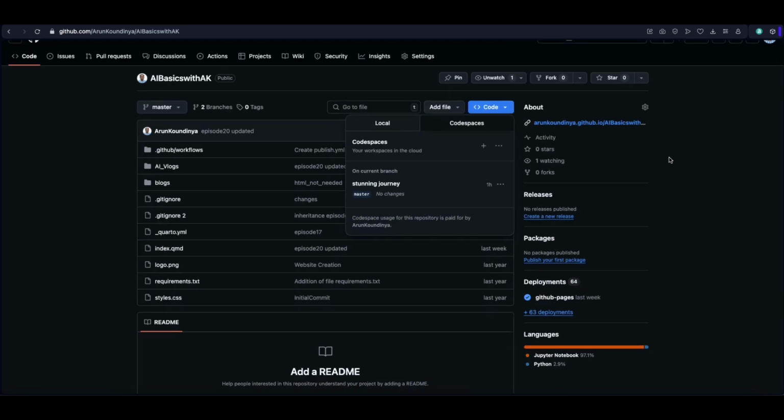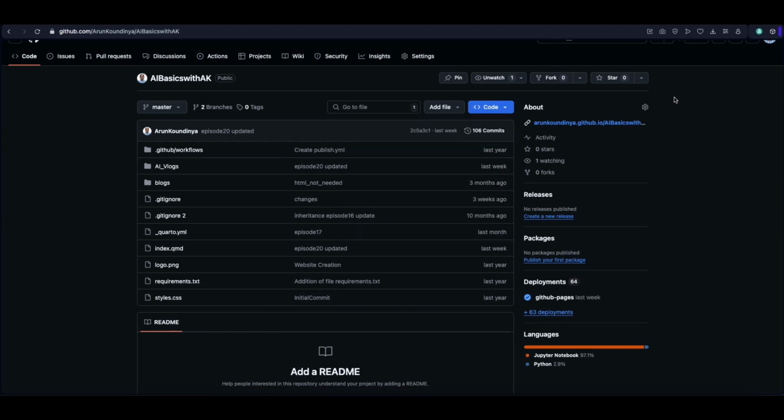People who have very low configuration laptops, maybe who want to check and deploy, maybe who want to learn and practice their MLOps also, this GitHub Codespaces helps a lot. So let me just start that, and then we will start with this episode directly.